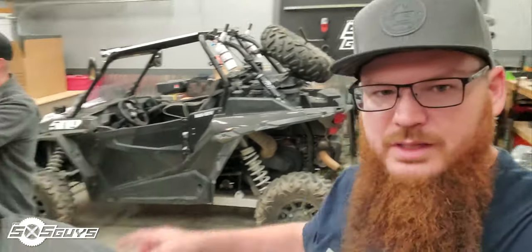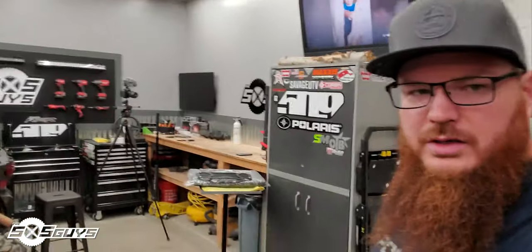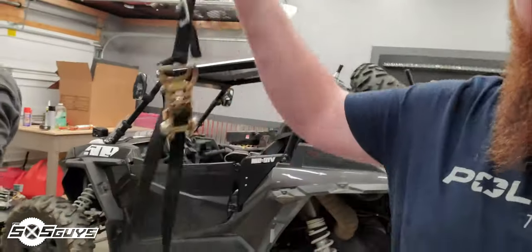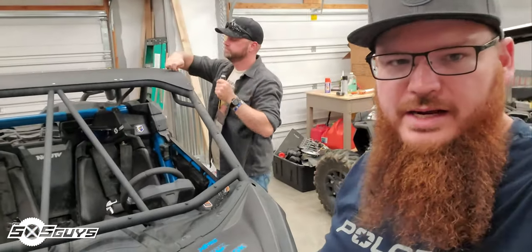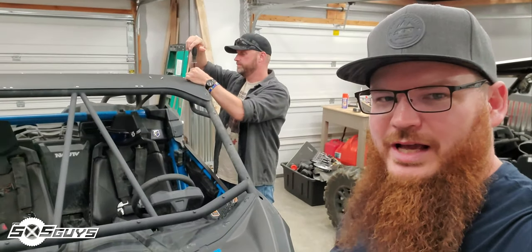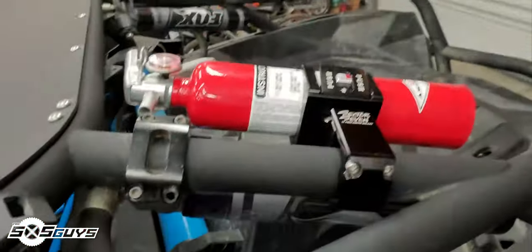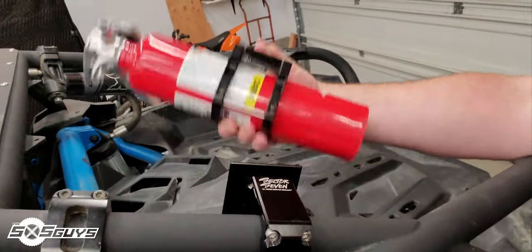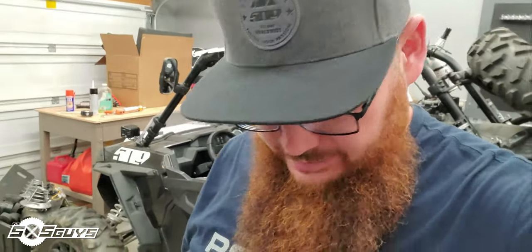You should be able to see that on the channel now. Got Ian over here with his X3 and we have his new windshield to install, courtesy of Jeff Johns. We have a tire tie-down kit and a couple other goodies. We're going to take his roof and do a little sound dampening and Loctite-ing on those bolts. We also put on his fire extinguisher. He's rocking the Sucker 7 mount, which is really nice — you can simply grab it, push the tab, it comes right off and right back on. No rattles, no jiggles. So we got a lot of stuff going on getting ready for our BDR trip.